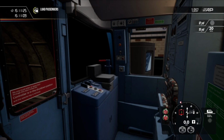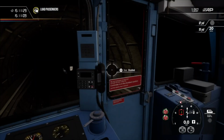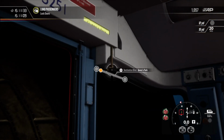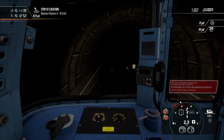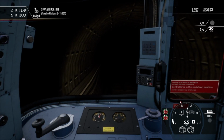Used to be able to brake there, come into the station, stop right in front of this with the camera display right here. Oh, we didn't set our destination blinds. We're going to Stonebridge Park today. Kind of rusty with the Bakerloo line here. Alright, signal should be green. Yep, alright, there we go.